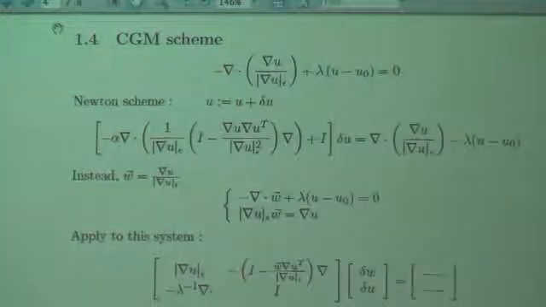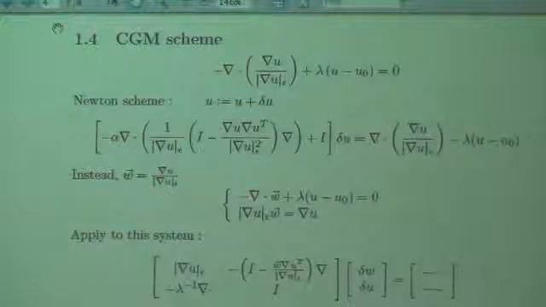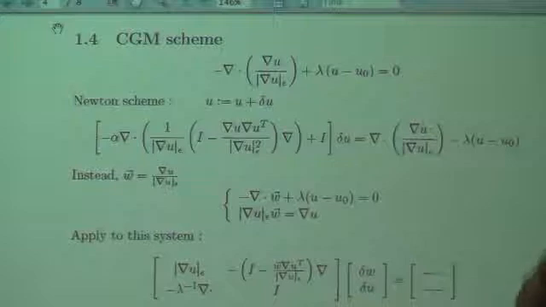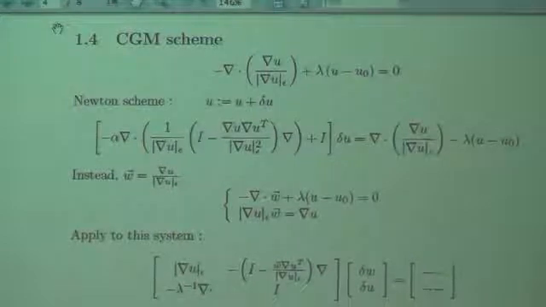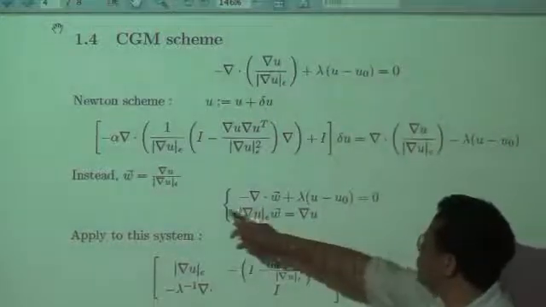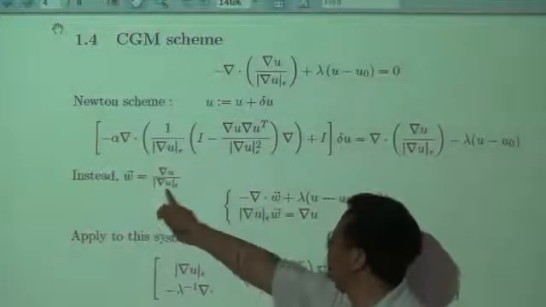It's a little bit complicated. But when they try the Newton directly on that model, it converges very, very slowly. That's due to the non-differentiability at zero. So instead of directly applying Newton to this algorithm, they introduce a variable W equal to this one.